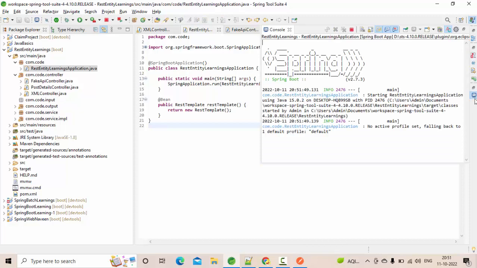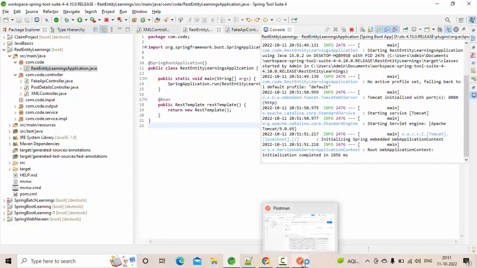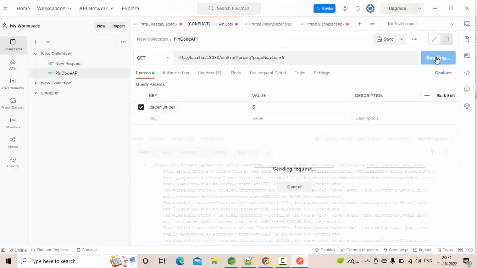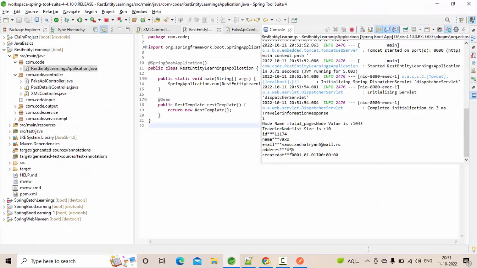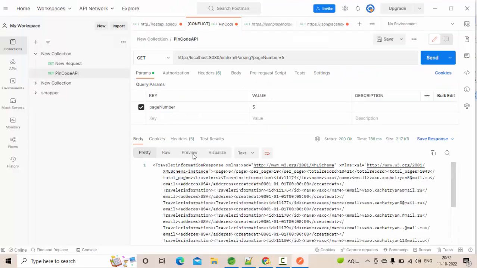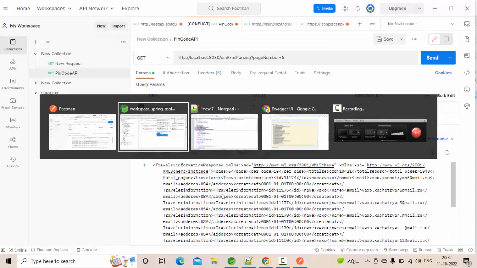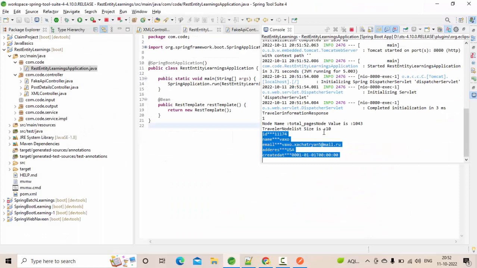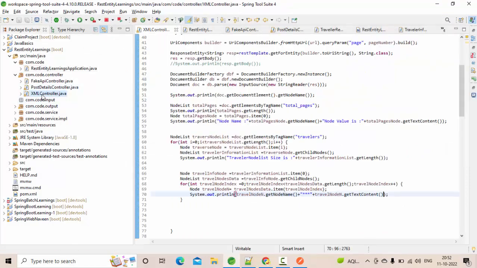That part also we will see slowly. Now let me hit this. You could see ID, name, email, address, creator dat, right? But we got it only for one element, even though we have 10 elements. We got it only for the element at index 0. We have 10 here, right?